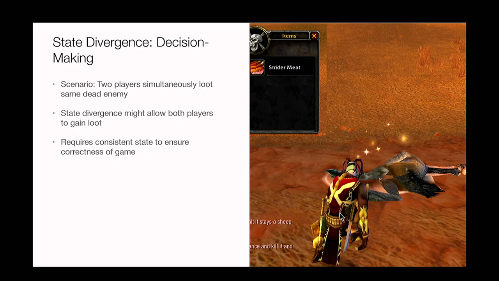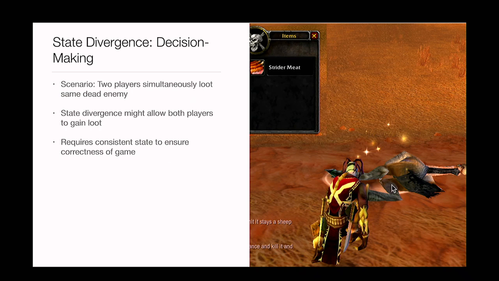After they loot the body, that information is communicated back to the server. The server figures out that it's actually player one who looted the body first. So now the server sends that information back to both clients, and at this point the clients have to decide how the problem gets fixed. Player two thinks they've looted the body, player one thinks they've looted the body, but the server is telling you only player one looted the body. So now this correction has to happen.